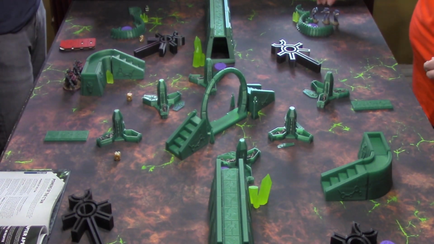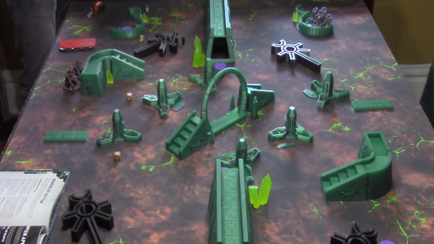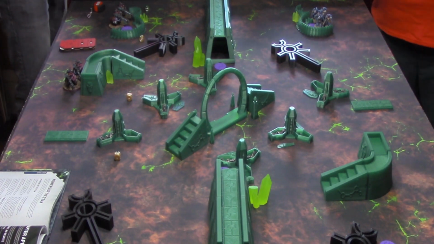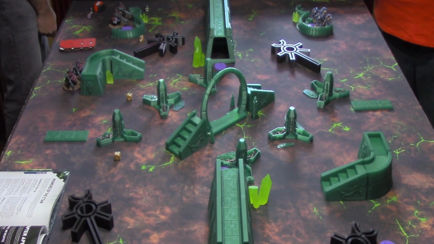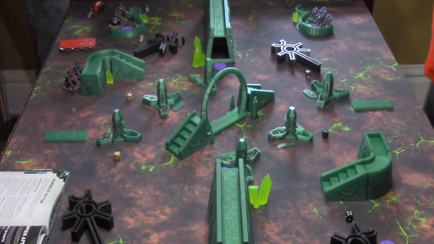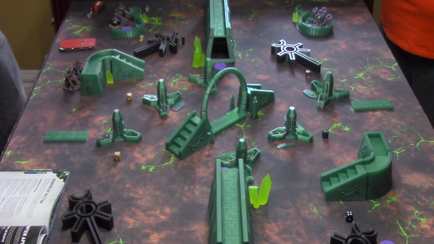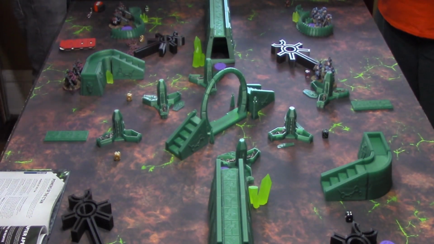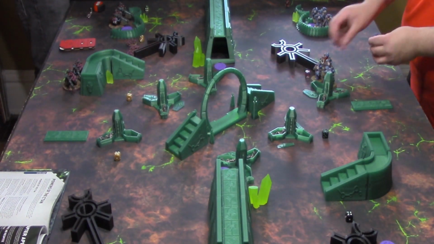At the end of each player's command phase, the player whose turn it is scores 5 victory points for each of the following conditions they satisfy, for a maximum of 15 victory points. They control 1 or more objective markers. They control 2 or more objective markers. They control more objective markers than their opponent. The primary objective cannot be scored in the first battle round.